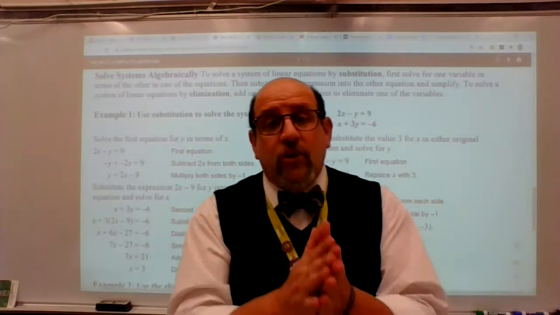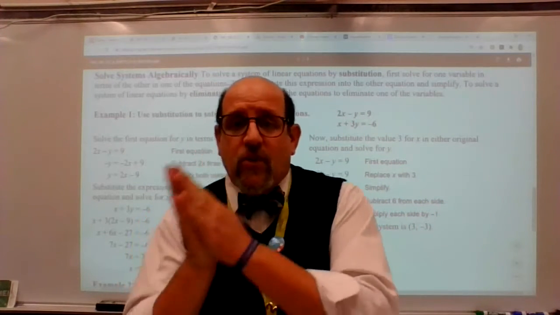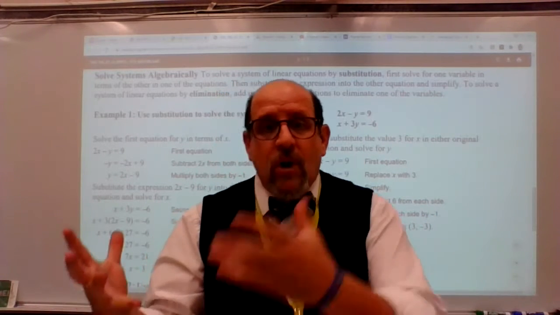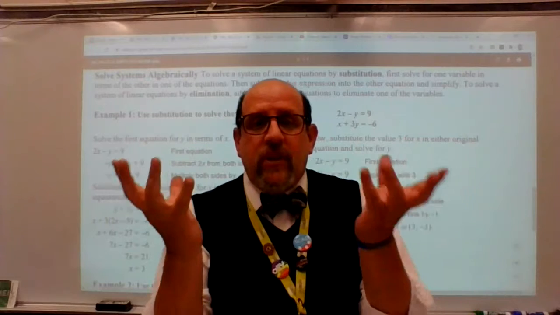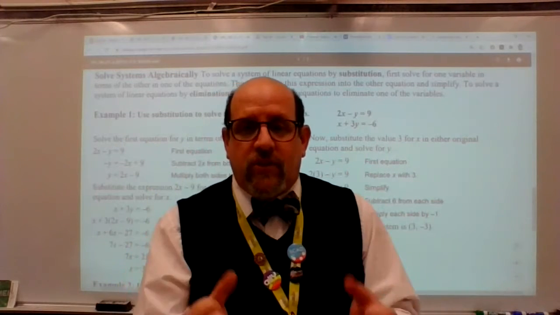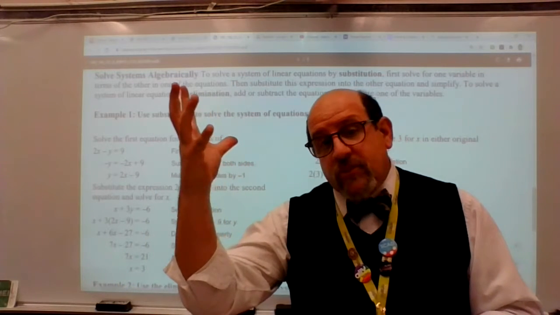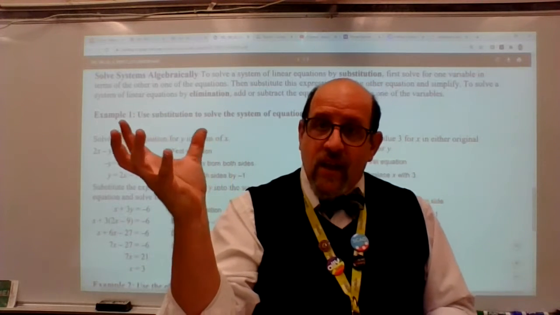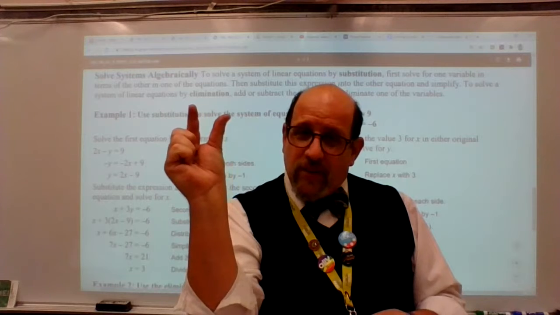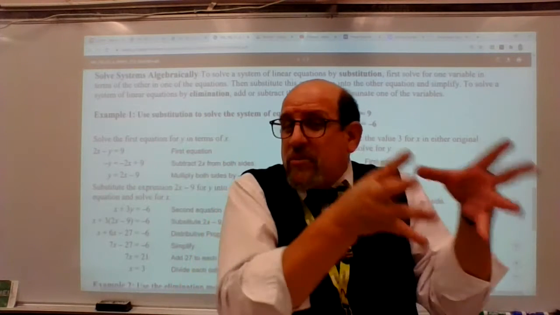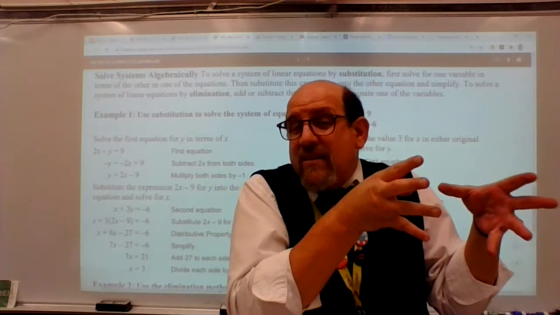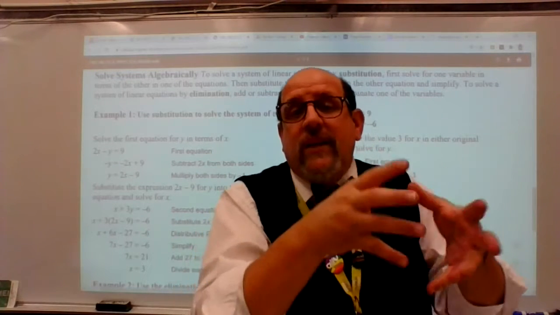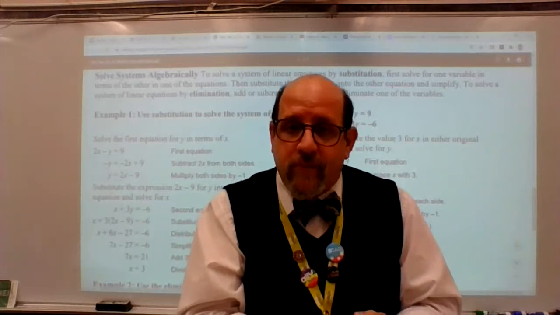All right, this is part 2. This is solving systems of equations with either substitution or elimination. Both of these are valid ways to solve systems. You use substitution when you see in one of the equations that there's a lone variable there that you can solve for, so you can substitute that binomial in for that variable in the other equation, and I'll show you what that means.